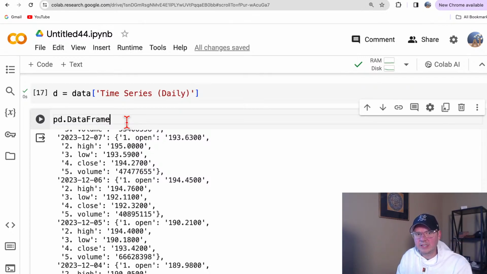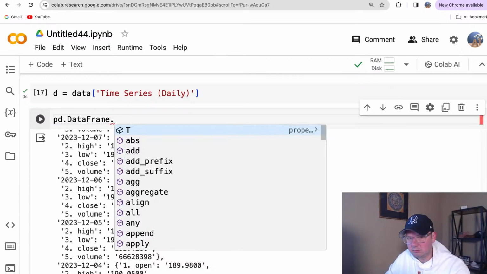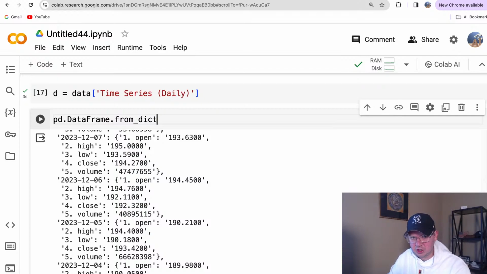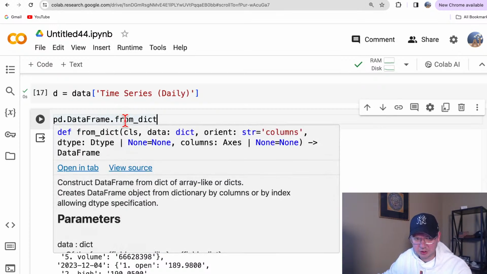All right, so what can I do? There are a couple of options for how we convert this data, our dictionary, into a data frame. If you place period here, you'll see all built-in methods, and the one that I'm looking for is from dictionary. If you have no idea how to use it, it would be smart to run help.